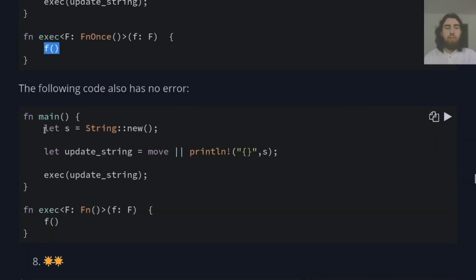Now over here, again, we have a string and we have a closure. Even though we have the move keyword, we define here that the provided closure to exec only has to implement the Fn trait. So the string s here will get moved. So basically this closure takes ownership, but we can still define this closure over here to just implement Fn. Because again, even though we are taking ownership, we are just printing out, right?